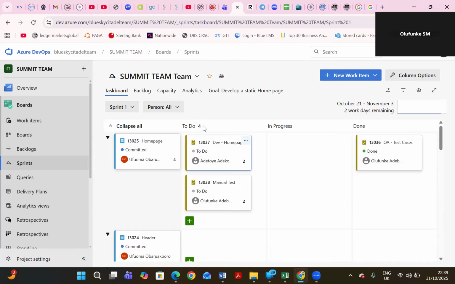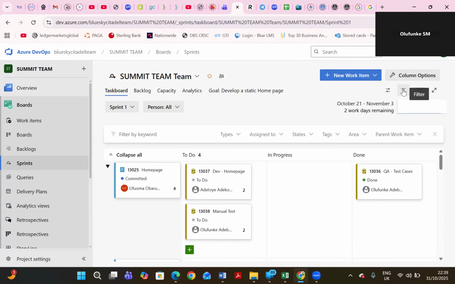So once they've created their tasks, and all the tasks have been created and estimated, your stand-up should be on your sprint board, on this place. And then you're using the tasks they've created to get their updates. Let me take it a bit further for you. Go and use the filter. If you go to the top where you have column options, the second one is a filter. Click on that filter. Okay, so you can see that it's brought something up.